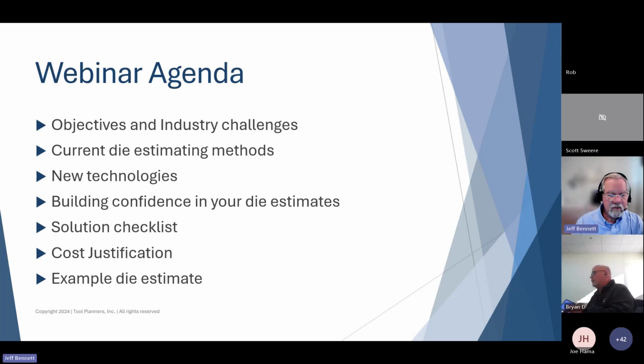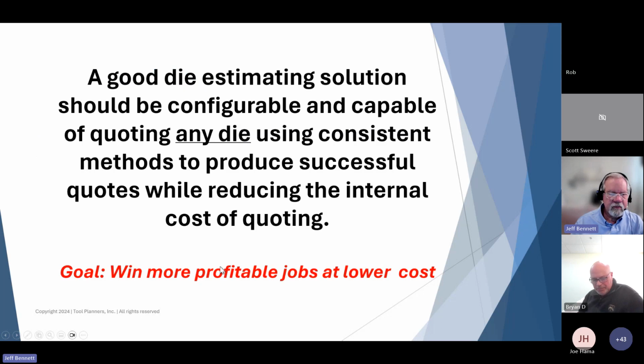Then we'll look at a checklist of things you should be looking for if you're considering a change in the way you estimate dies. And then we'll look at the return. If you do go down this road, what can you expect in the way of return on investment? And lastly, will be the example estimate that we'll do in Die Estimator.